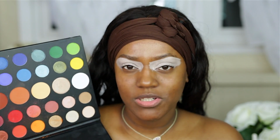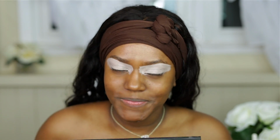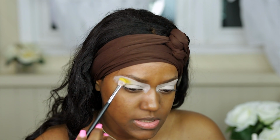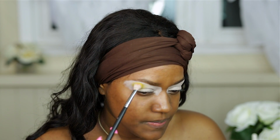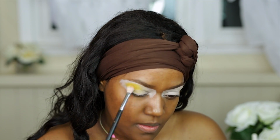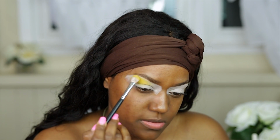I'm going to be using the James Charles and Morphe palettes. So we're going to go in with this color right here called Yellow. And we're going to take this color all the way up here, and I'm just going to pack it on first. And we're going to blend a little bit. I'm going to blend it out to my brow.